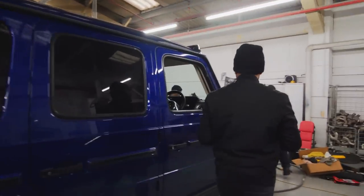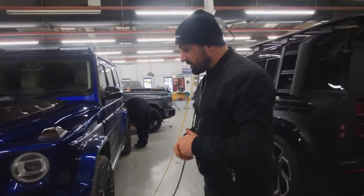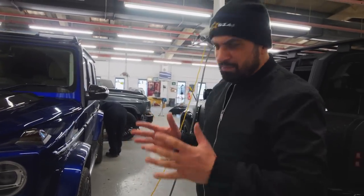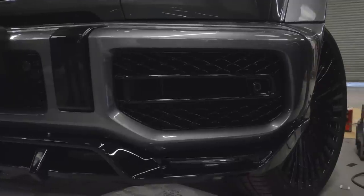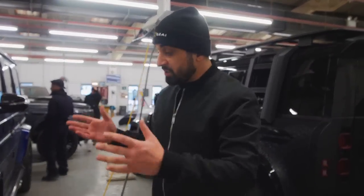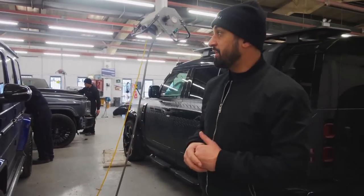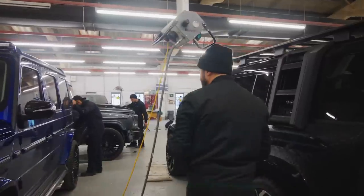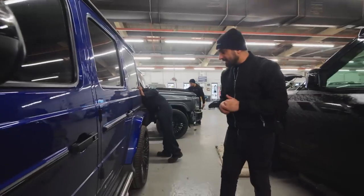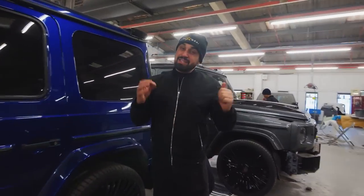A lot of work has gone into these two monster G-wagons. We painted the mission grills gloss black — in the G63 model they come in a matte black plastic finish, but once we put the body kit on it looked a bit tacky. So I painted everything gloss black including the grille. We were in two minds about color-coding or gloss black — I went for gloss black. We're smoking out the top roof lights, fitting the carbon bonnet, wrapping the side steps, and painting the exhaust black. Nothing chrome will remain on this car.